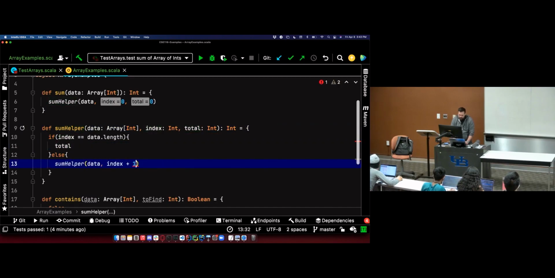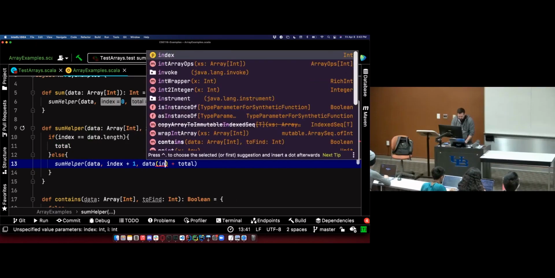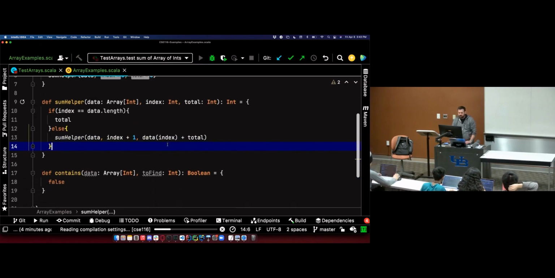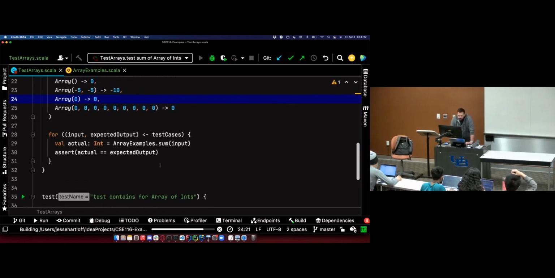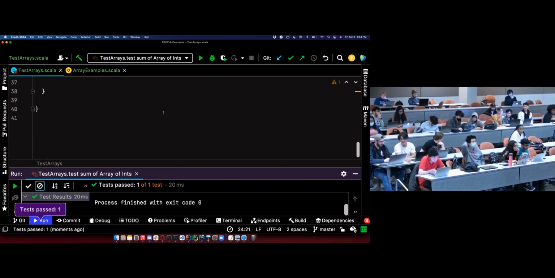Then our accumulator is total plus, oops, that's not right, data of index. So there's our tail recursive. We got our tail recursive marker. Let's run it, make sure it works. And it works.